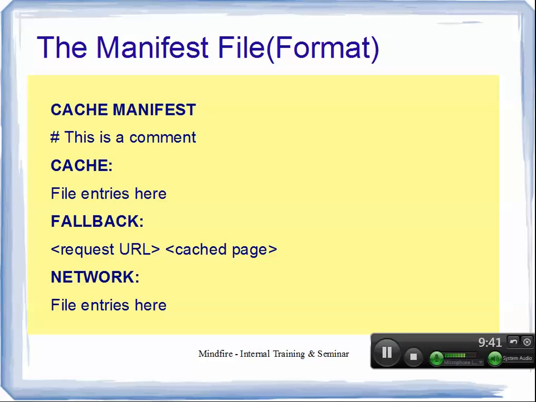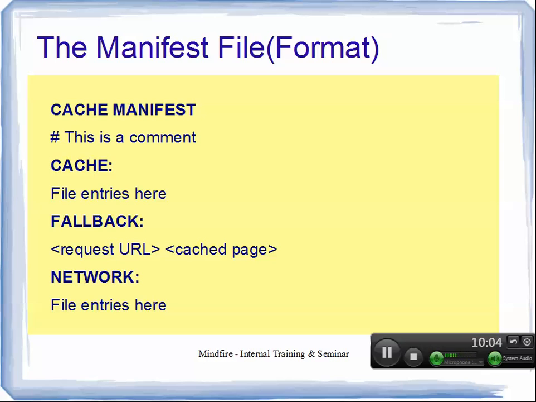Let's say you want an online JavaScript, for example jQuery, which you are accessing from Google. Then you also have a jQuery already cached. So if Google is not available, meaning the user is offline, then the cached JavaScript will be fetched.